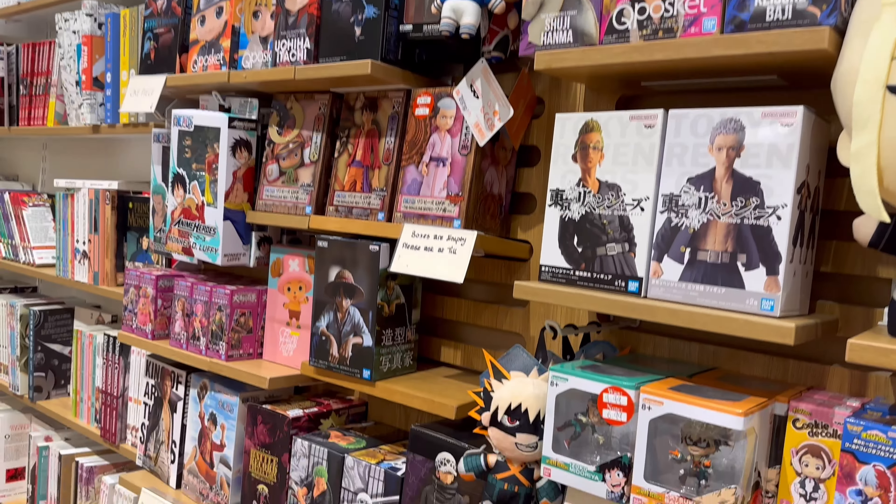Witch Hat Atelier, Water Koi, and What's Wrong with Secretary Kim, which I also have but haven't started reading yet — but I'm super excited because it does have a K-drama. Here's the beautiful cover of Villains Are Destined to Die. I'm really excited that all these manhuas are getting licensed. And we have Love Is an Illusion, a new manga by Sumo Rishita, and I see Moriarty over there as well. My Girlfriend's Child — I actually have this and read it and really enjoyed it for the subject matter; it was quite nicely done.